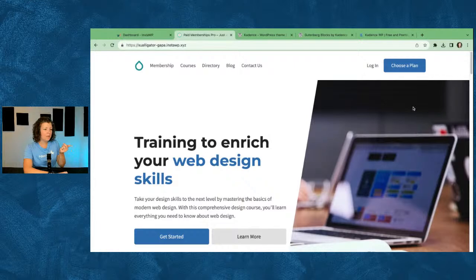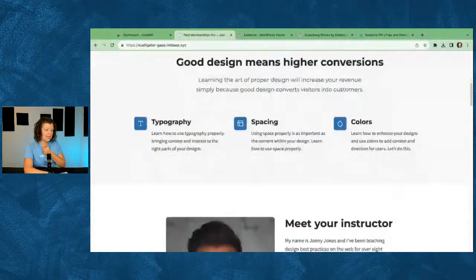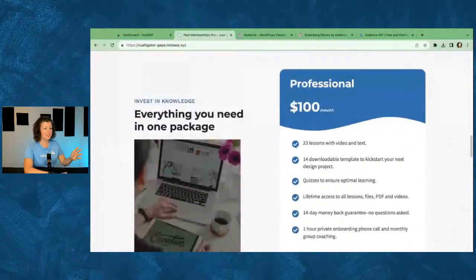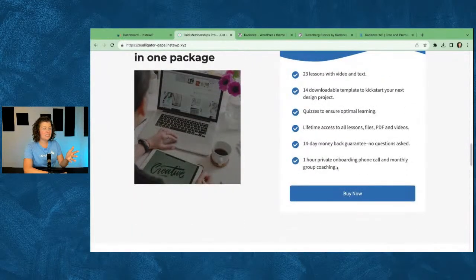This menu area is actually conditional based on whether they are logged in as a member or not. So I'm going to show you how I did that. This was all part of the Kadence template that I imported. I didn't really change anything except when I got to this little pricing block. This was already in the template also. I just adjusted that buy now button to go right to checkout for that level. So I'll show you how I did that.